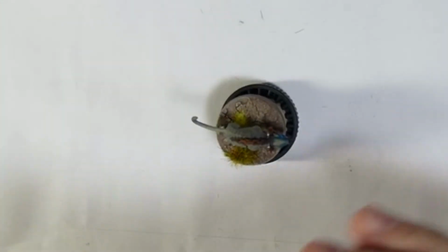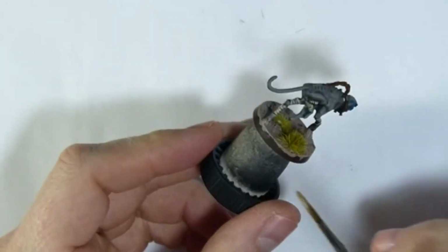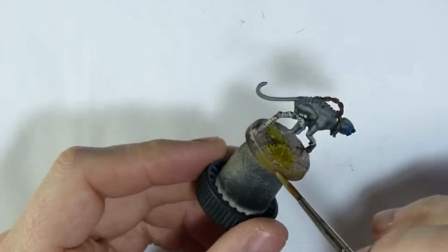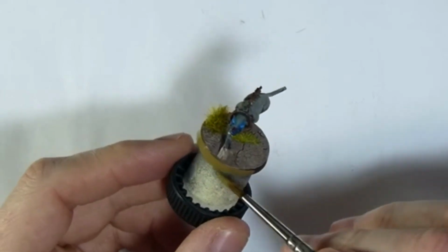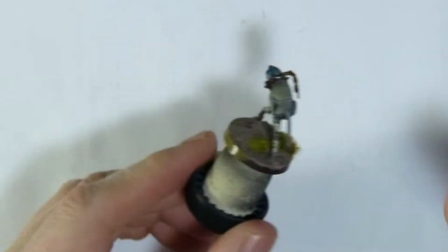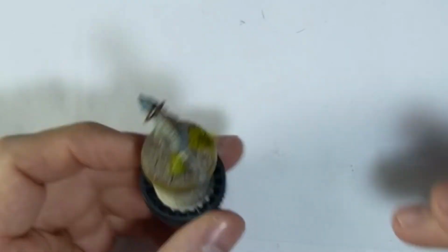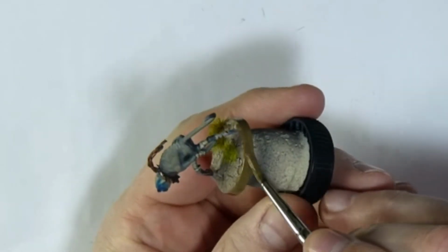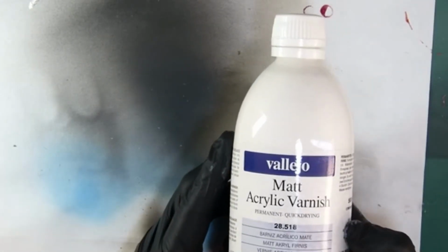So yeah, painting the rim of the bases, I use Graveyard Earth. Some people prefer black on board games or black in miniatures games. I quite like to try and keep the tone similar to what's on the base. I think it gives a much more natural look. So you can see here where it's scorched brown, I actually needed to give these two coats of the Graveyard Earth, but if you didn't paint the rim scorched brown, you probably would have got away with not needing to do that.